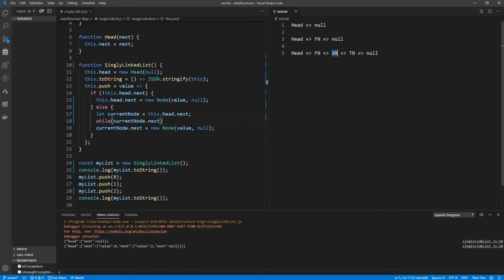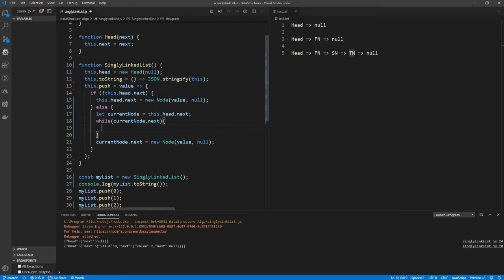The second time, and the third time, current node.next would not be equal to null, and what we need to do is make our current node as current node.next, and yes, I think that should work.